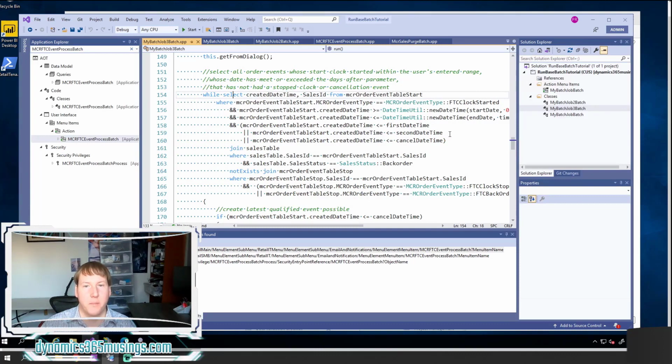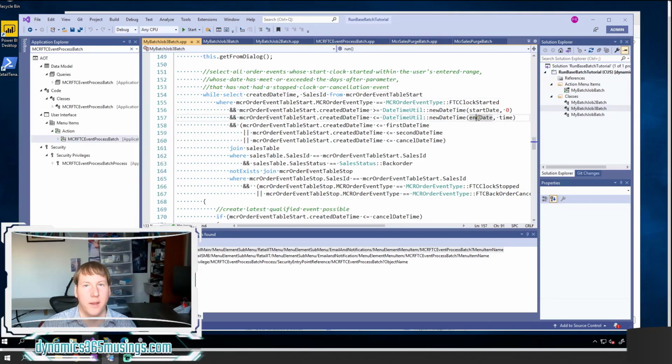So in the case of this batch job, we actually have a from and a start date and end date as parameters, but just using those by themselves wouldn't be helpful because we'd then be processing the same start and end date every recurrence. And if we're running that nightly, we're still processing the same range of records.